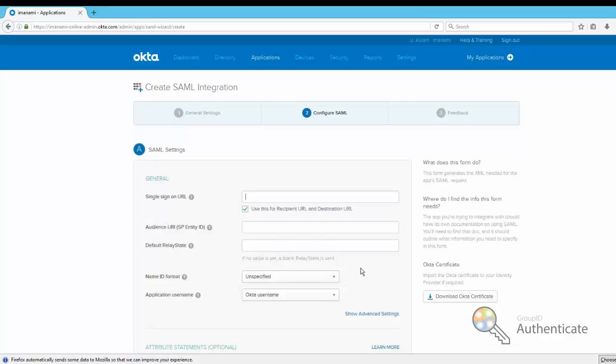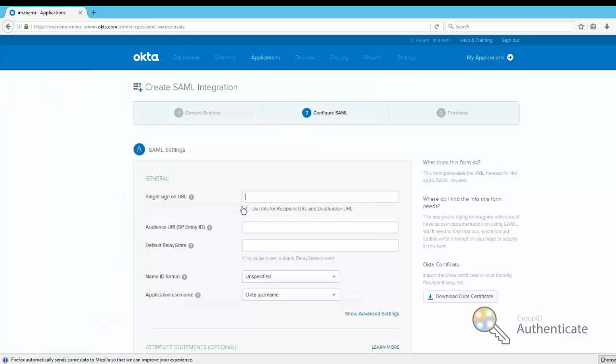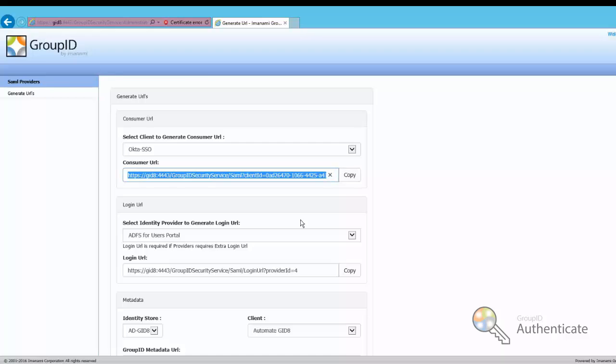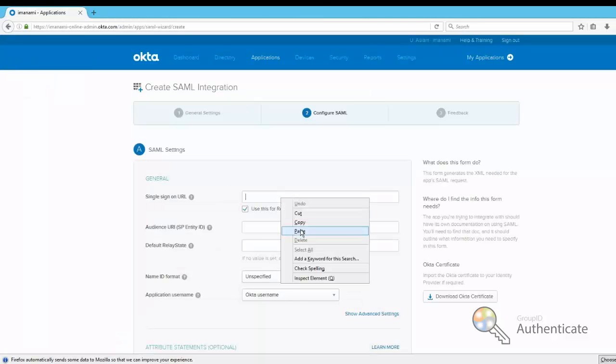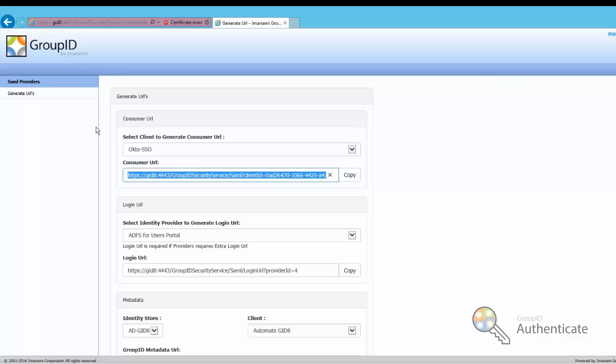Here the single sign-on URL is what we copied from the GroupID authentication panel. That's the consumer URL. So I'm just going to copy it again and paste it here. The audience URI entity ID will be provided again from the authentication panel.